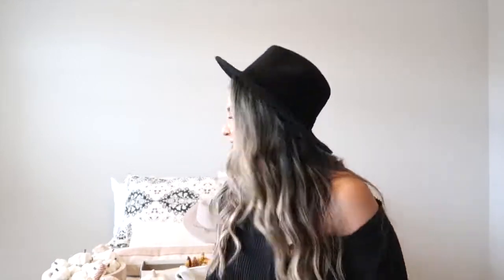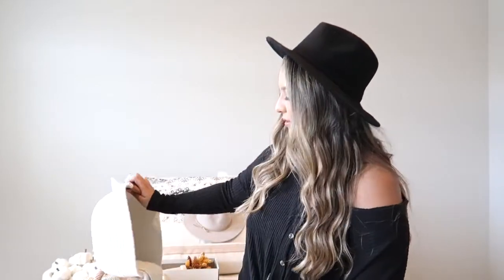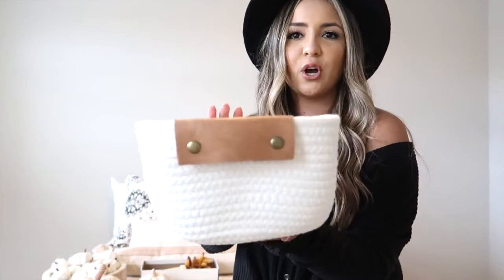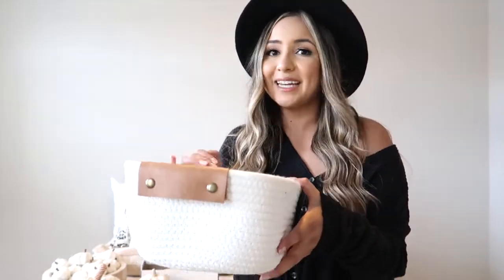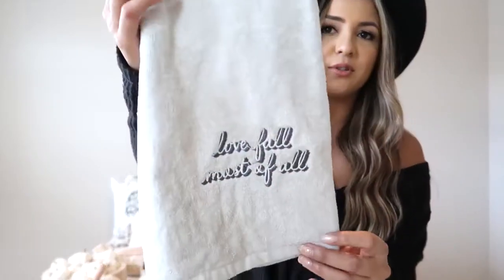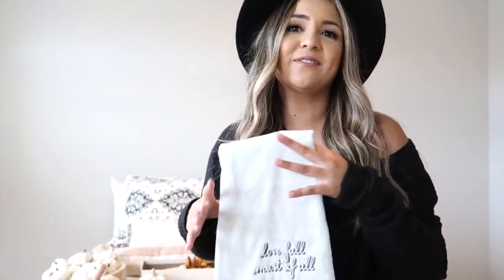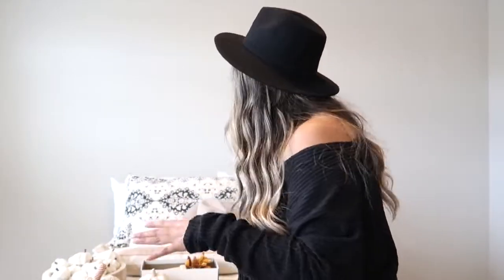That's everything for clothes — let's jump into home decor! The first thing is this little cream basket. I love the little leather accents. Target has really been stepping up their basket situation; before it was only the wicker ones, but these are so cute. They come in a bunch of different sizes and I'm going to get a few more to put my remotes under the coffee table. The next fall item is this little hand towel — it's gray and it says 'Love Fall Most of All.' I loved it because it's very neutral and simple. You'll notice a trend: everything home decor-wise I picked is very neutral.